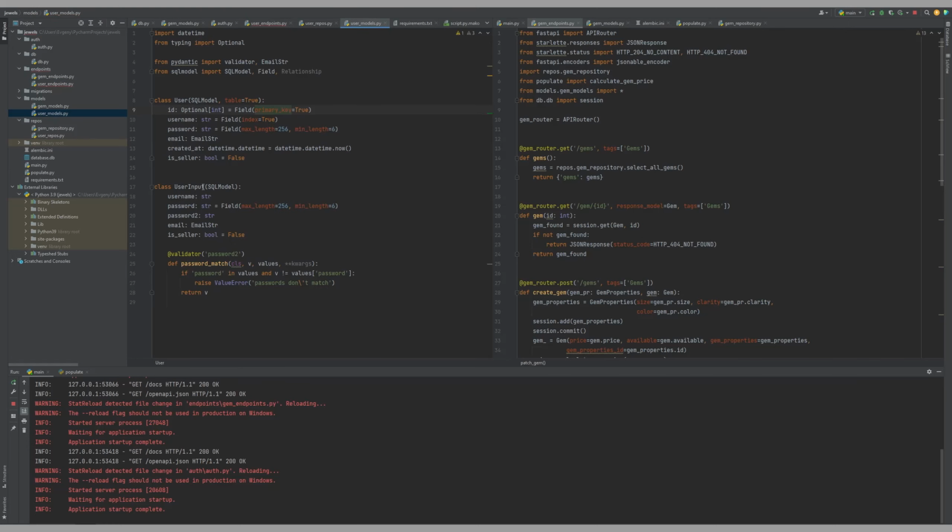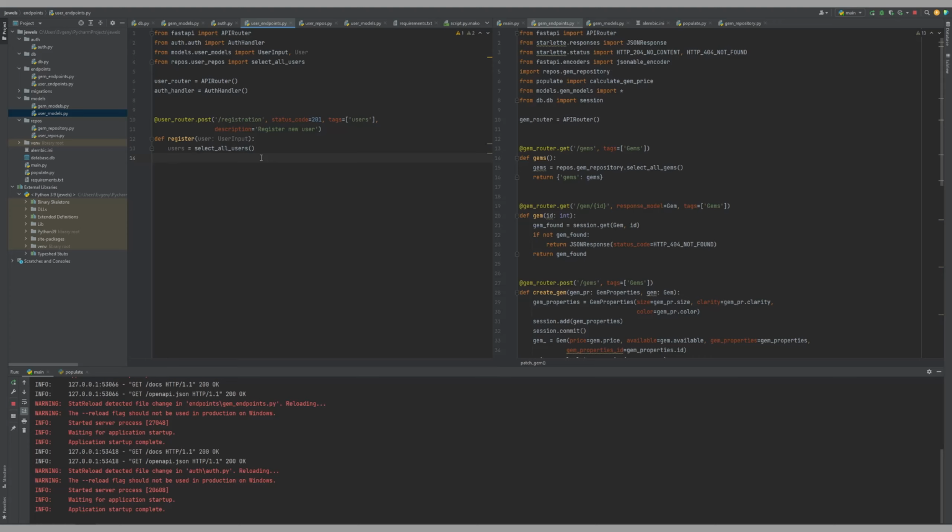Select all users. Import that as well. A lot of imports. And why do we need to take the users? Well, if someone is creating a new user, you don't want to create the same username twice. So we need to check if it exists, and how we can do that is, well, we can do like username.